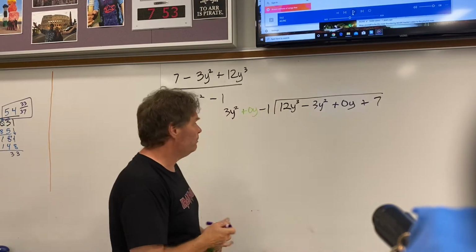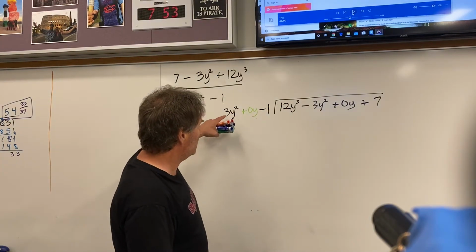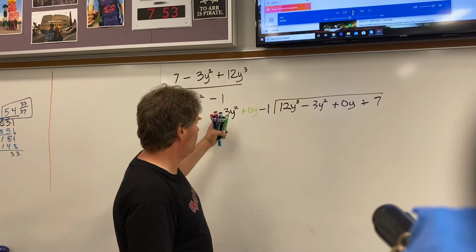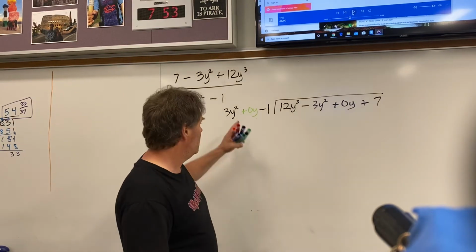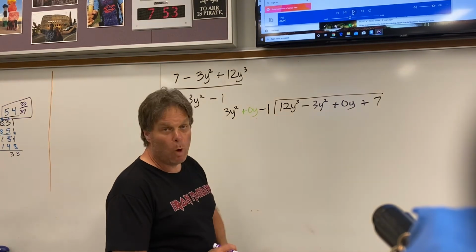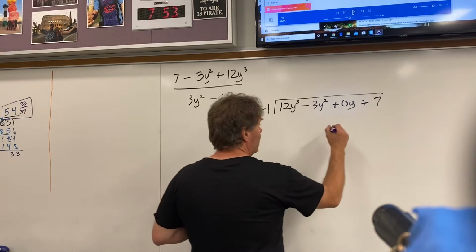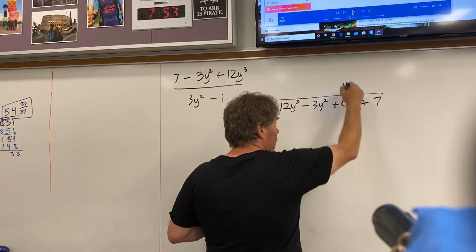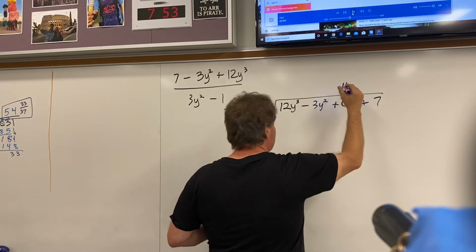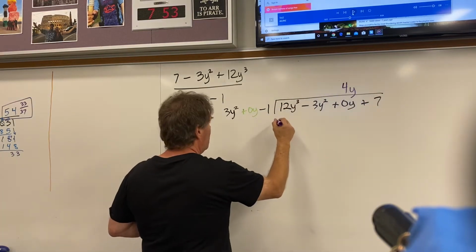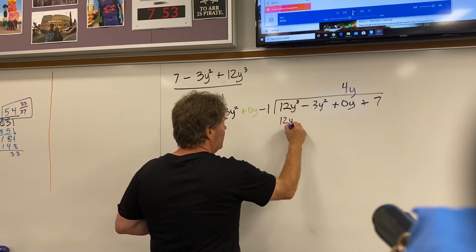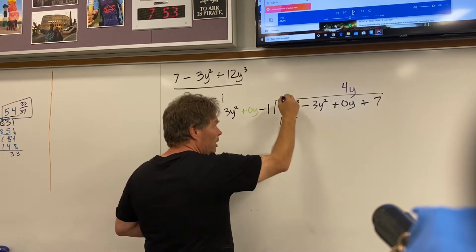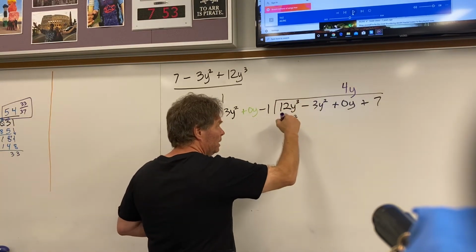First of all, what does it take to turn first guy into first guy? So we're going to say 3 into 12 is 4. Y squared into y to the third is y. So it's going to take 4y. Oh, good thing I put in the oi, because I needed a place to put my 4y above the y. So this times this is 12y to the third. Just like I wanted it to be. Just like I expected it to be.